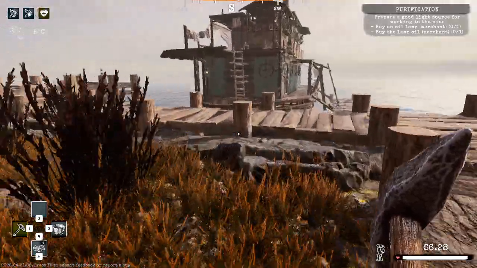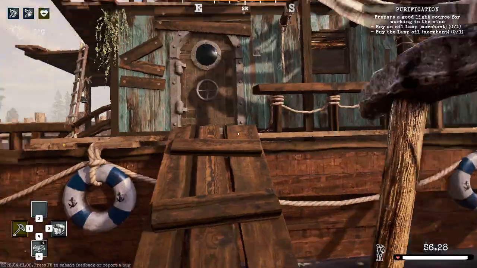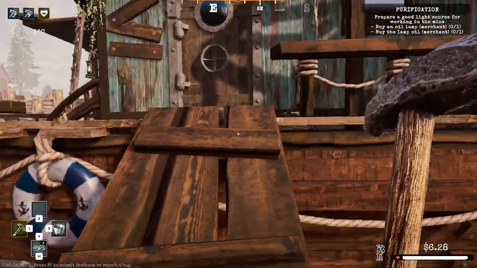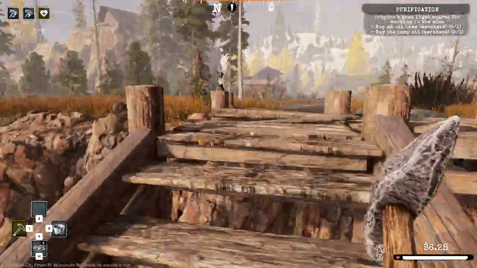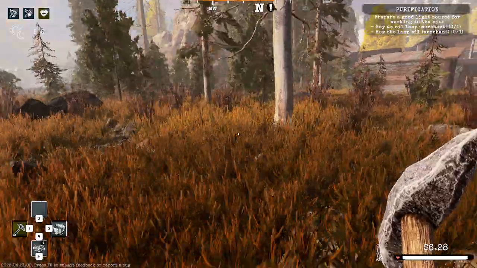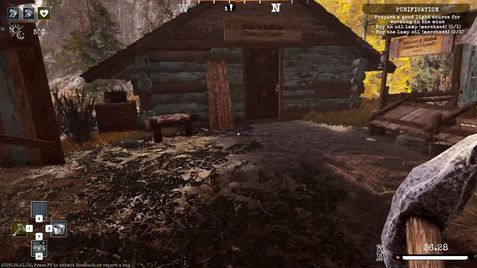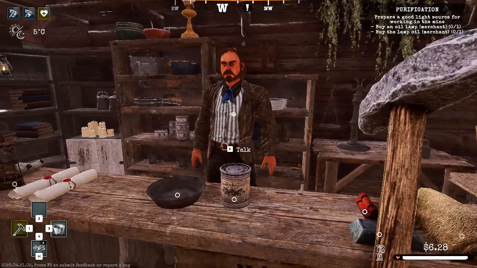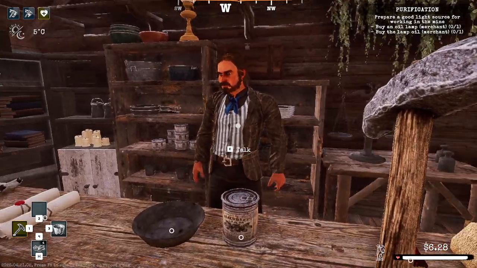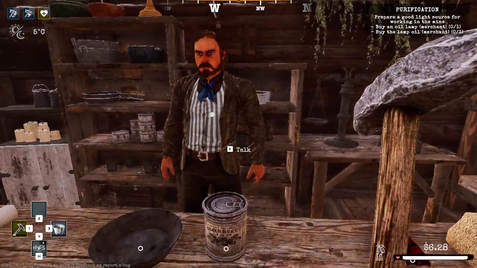What's this? What is this boat? Whose boat is this? Can't get on the boat. Understandable. We should take a trip to that big mine, but let's just try and get this money up for this torch. I know we're playing on PlayStation 1 graphics, but... oil lamp, how much? $40.